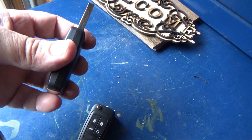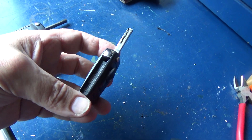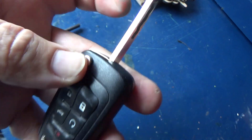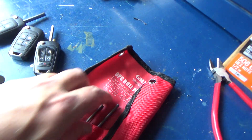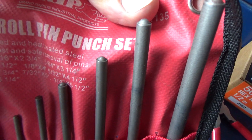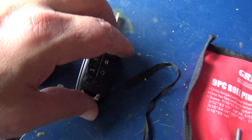On a new remote you either have the key cut so you can stick it in the ignition and turn it on, or you swap the keys out, which is what I'm going to do. You can take the entire remote apart but other than the battery door it's snapped together really well and you kind of end up boogering it up. The method I prefer is just knocking the roll pin out. You need a roll pin punch set — the ends of the punches have a little aligning tip so the punch doesn't slide off the roll pin and stays centered.